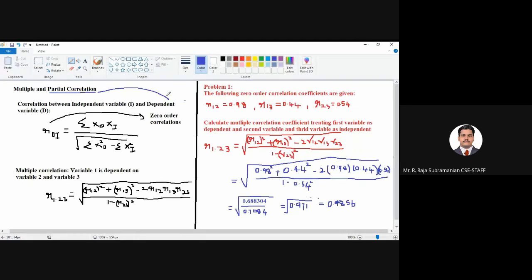Likewise, if you have some more independent variables that have a significant impact on the dependent variable, but you don't consider them for analysis, then I make them constant. So it will become two order correlation and so on. Here there is one dependent variable, and all the independent variables are taken into consideration, so I say it is zero order correlation. That is what is depicted here also. So I'll erase the left hand side portion.